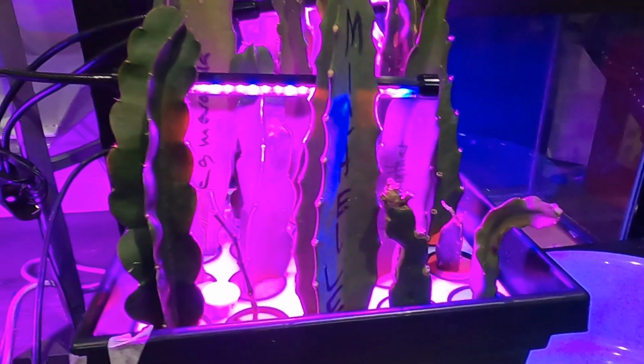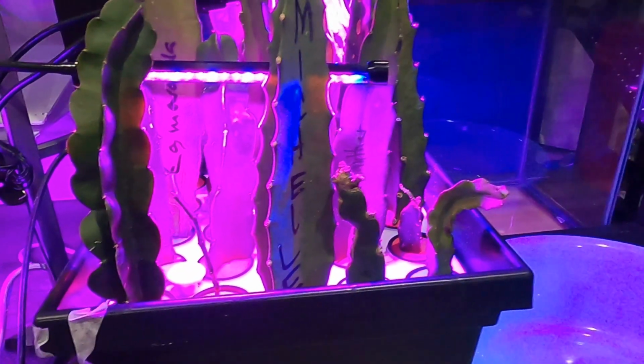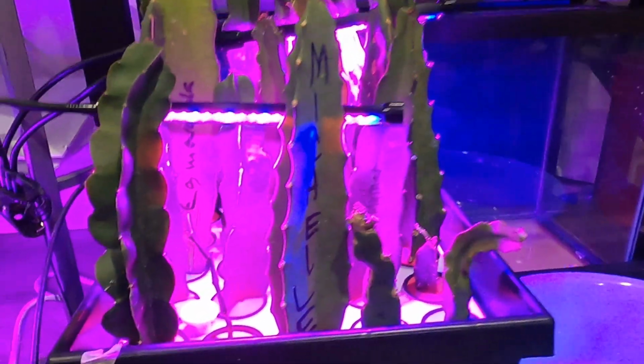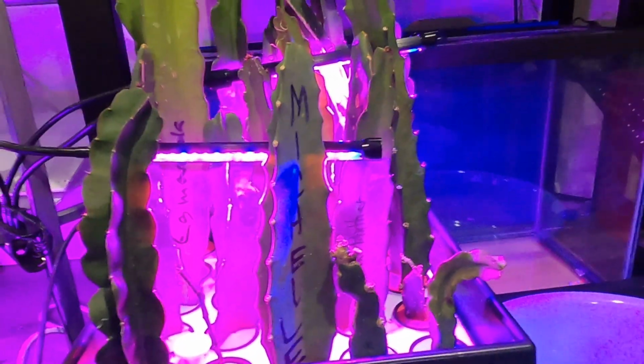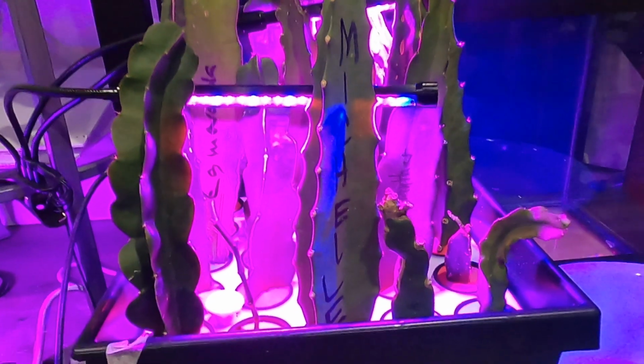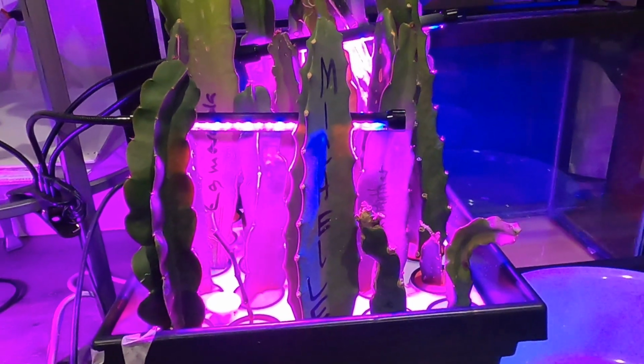This is Tree again. Today is June 7th and I'm ready to pull these out to check the roots and see how it's doing, and I'm ready to put this in the ground because I got other cuttings that I need to put in. There are about 36 slots in here and I have 35 plants rooted, so I'm pretty excited.